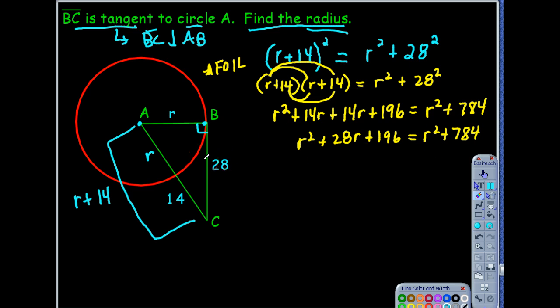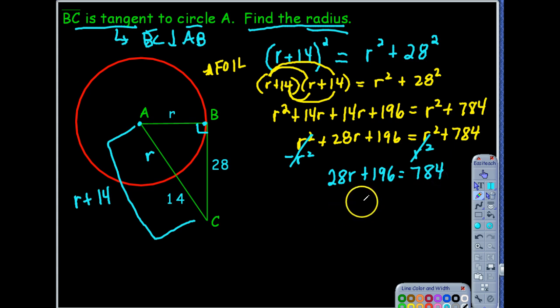Well, okay, I'm going to think back for a second to what you said before. If I subtract an r squared from both sides, those r squareds will cancel each other out. Which is kind of convenient because if you think about it, guys, and we're going to see this a lot in this chapter, these are essentially quadratics. A quadratic, the approach to solving it's going to be a little differently than a linear. But since the r squareds cancel out, you can be left with basically a linear equation, which is super easy to solve.